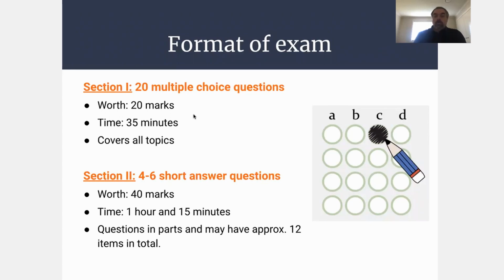And the timing of the 35 minutes is just a mathematical calculation of 1.8 minutes per mark. So if you look at it in a way that the exam is out of 100, this section is out of 20, you should spend about 1/5 of the time, and that's the 35 minutes. However, as we know, and when we look at the next video, we'll look at ways of getting through the multiple choice a little bit quicker, and therefore you can save a little bit of time in this section.